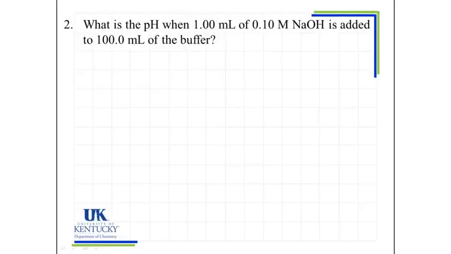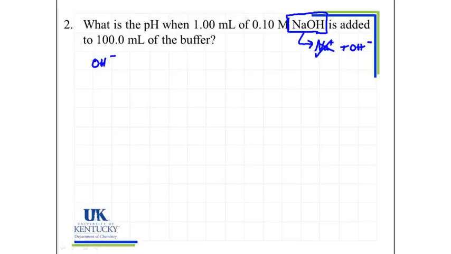Now for the more challenging part. We're going to add a strong base, sodium hydroxide, to that buffer. So we have to think about that buffer and what would react with that strong base. The first thing I want you to do is to write this as a net ionic equation. We need to get rid of the spectator ions because they just complicate things and make it difficult to write a good equation. As a strong base, it 100% breaks apart. We're not going to worry about the sodium ions. Anytime I have a strong base, I'm going to write in my reaction OH minus to represent that strong base.